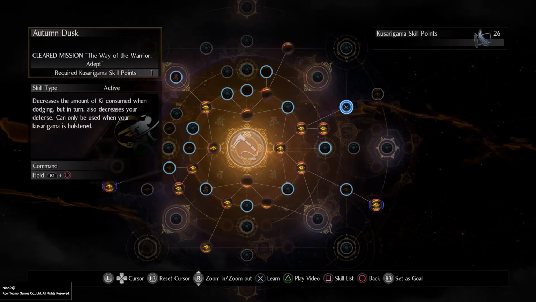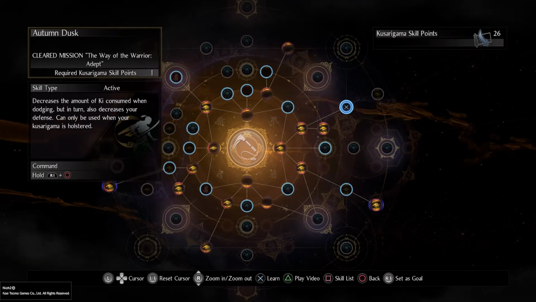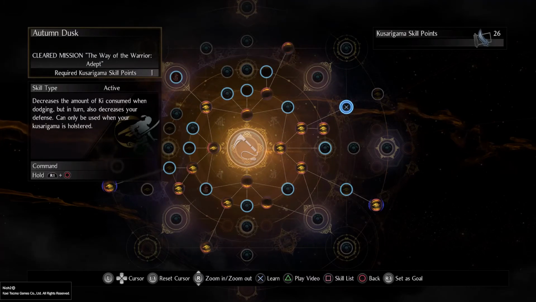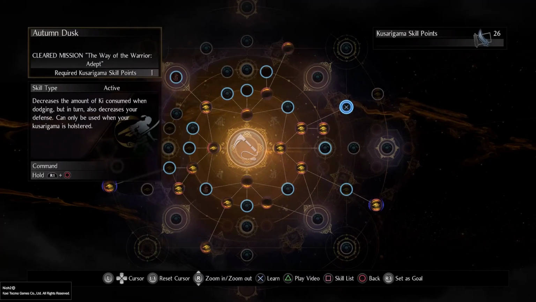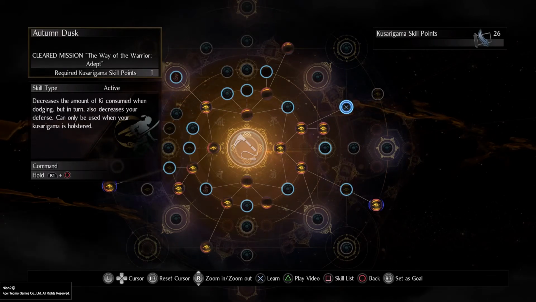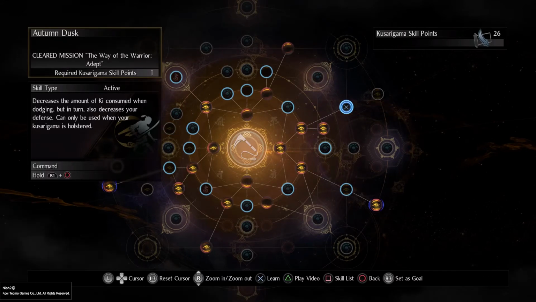But I would rather get more return from a skill rather than just dodging. It just saves me key on dodging. That's what my Barrier Talisman is for. If I'm dodging, my Barrier Talisman will work fast enough to give me all that key back without having to worry about running out of key too quickly. So this one doesn't really give me what I want.